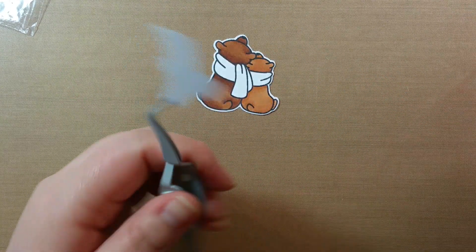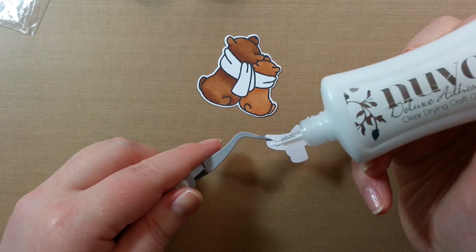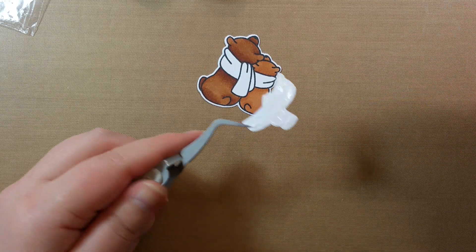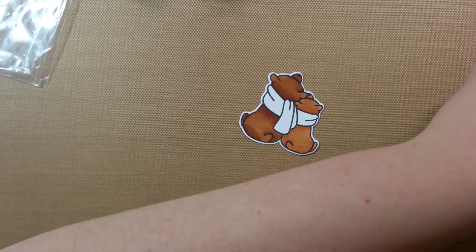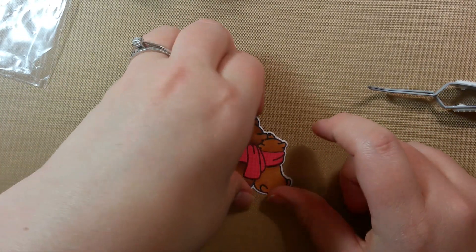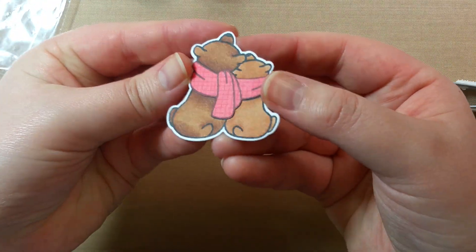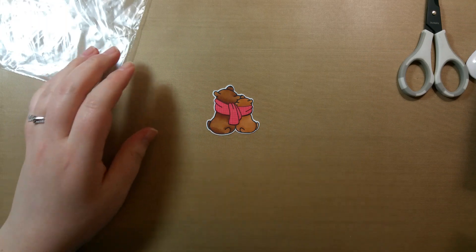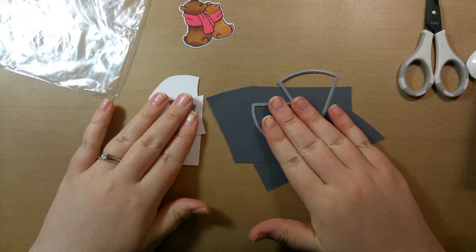I cut out the scarf, so I'm just going to glue that down for the paper piecing portion. This is the Nouveau Deluxe Adhesive — it dries clear, just like Glossy Accents, it just comes out white/cloudy at first. I usually dab it on another piece of paper before I stick something down, because there's usually too much glue on it — dabbing off the excess means it's not so oozy when you put it down. The black ink on the red looks a little grayer, but their little scarf is pretty cute. I'm going to cut the mountains out of gray and their snow caps out of white, then assemble them and come back to show you putting the mountains into the card.